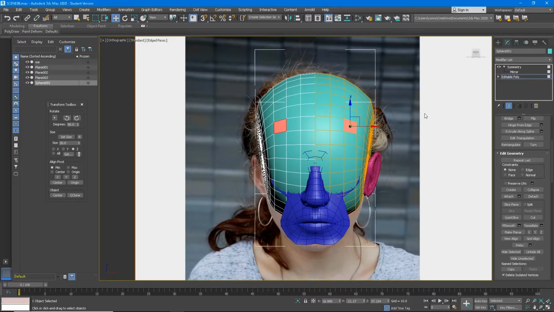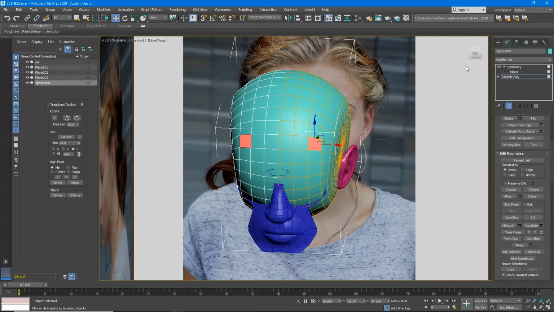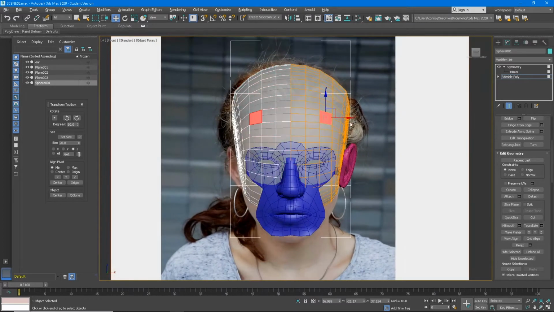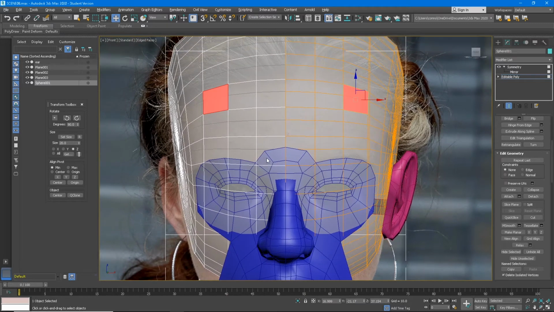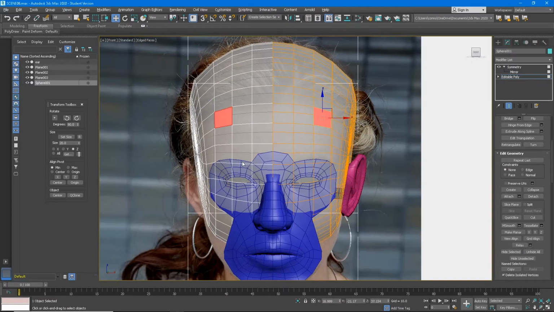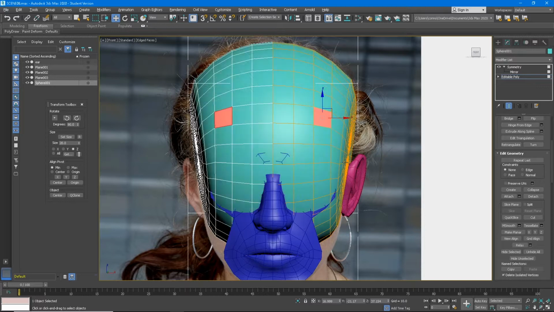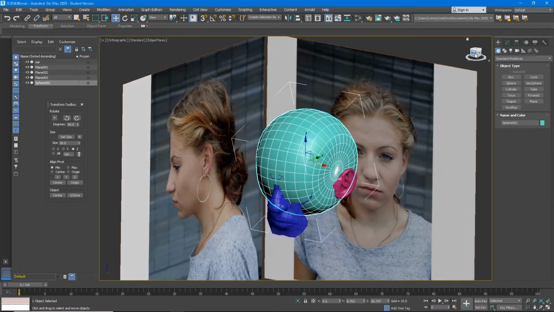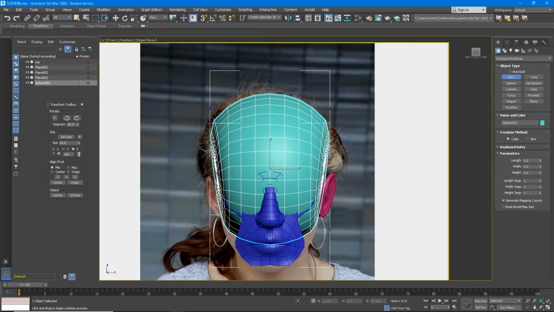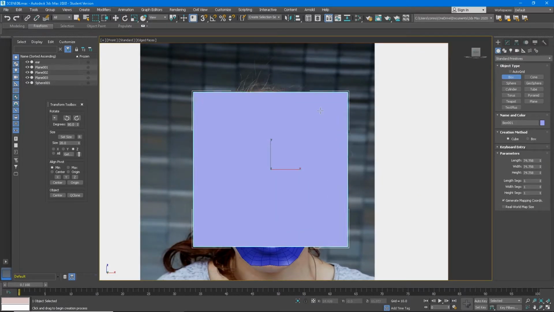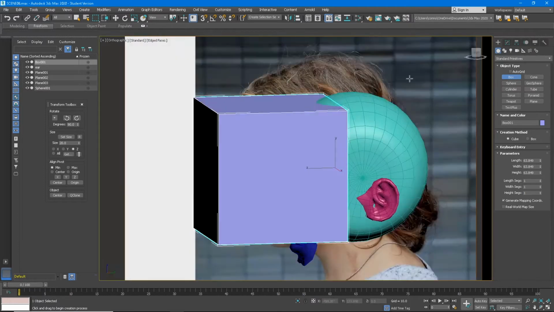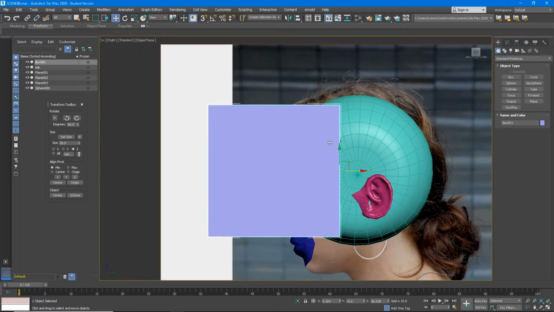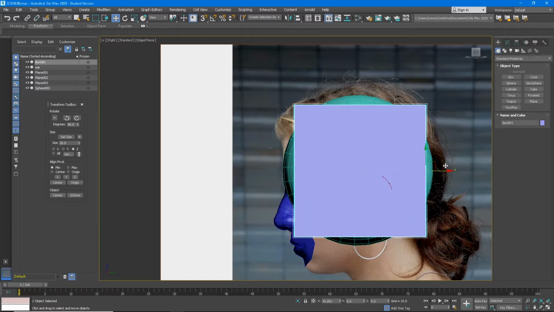So let's go back to orthographic, pressing U. Go back to the front view. Let's just see how things are going. So right now I'm fairly happy with that. So now what we're going to do is create a box around this. This is kind of a technique that I'll be showing in future tutorials, which is how to retopologize inside 3ds Max. So here you get a sneak preview of what that is like.